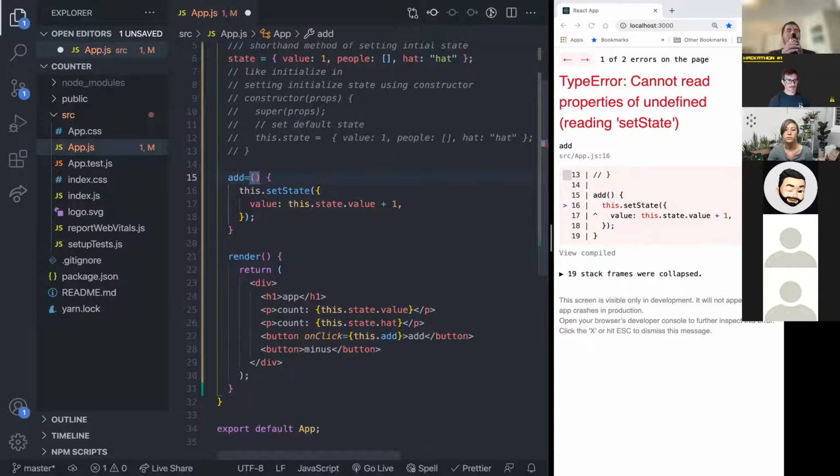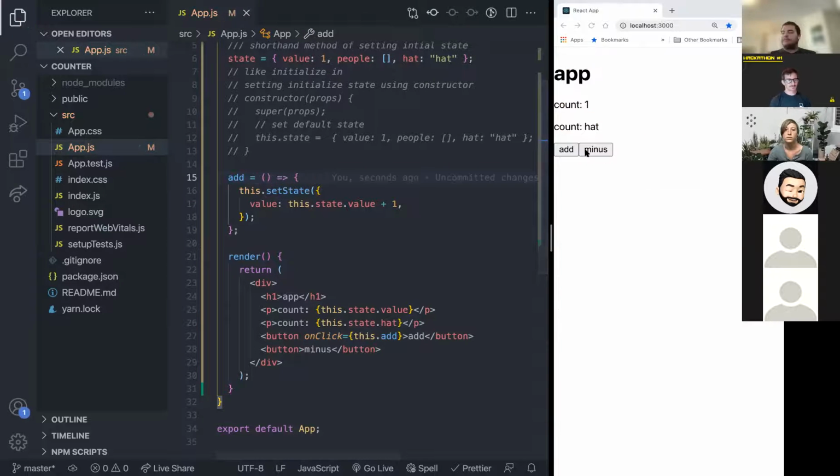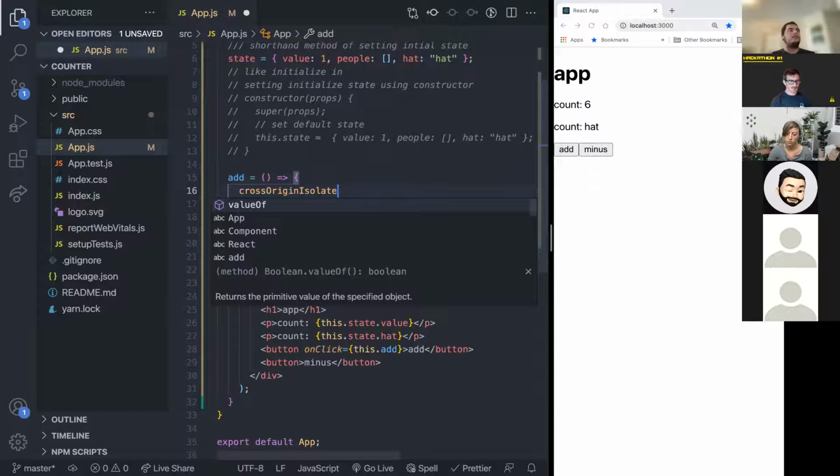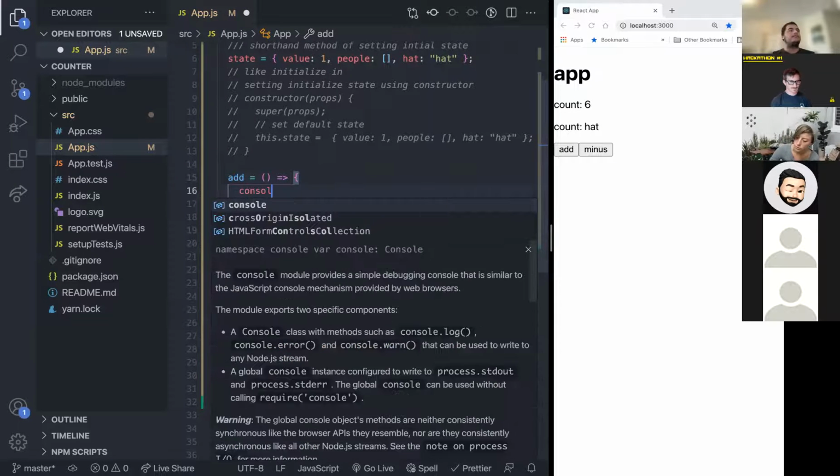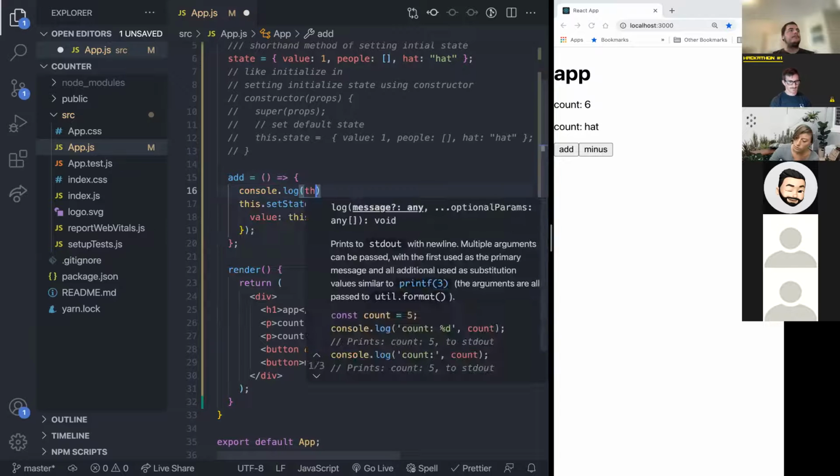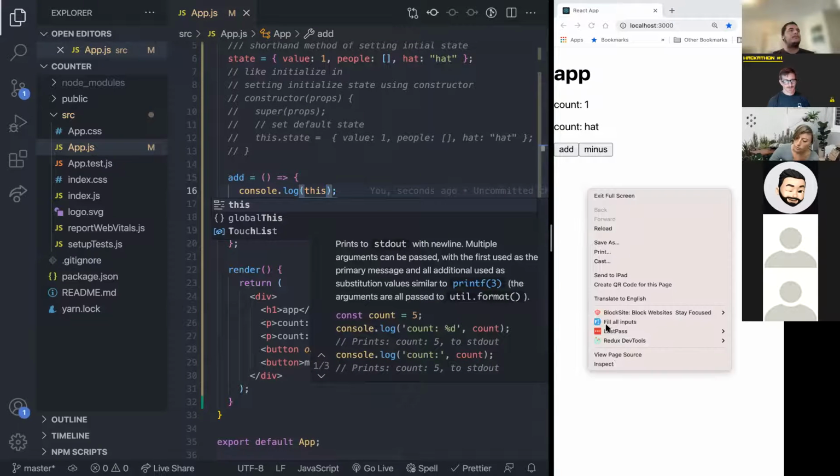Let's make that an arrow function. It's defined. Okay, let's also do a console.log of this.